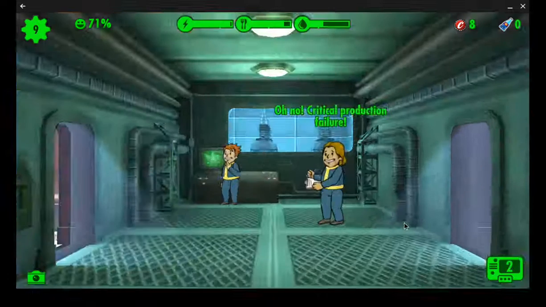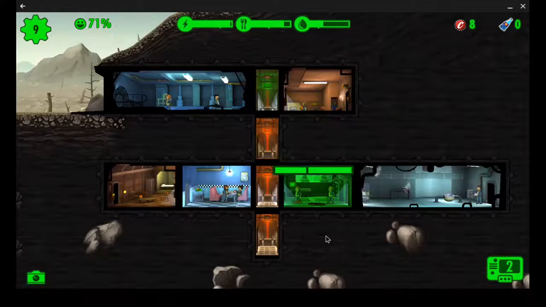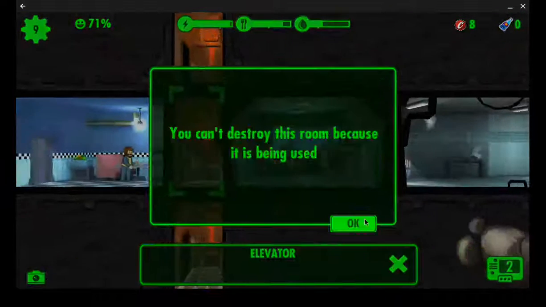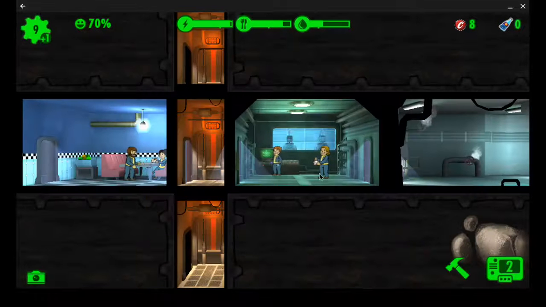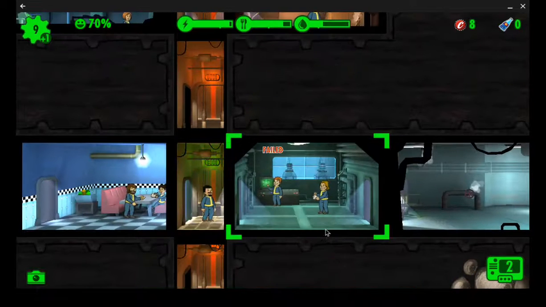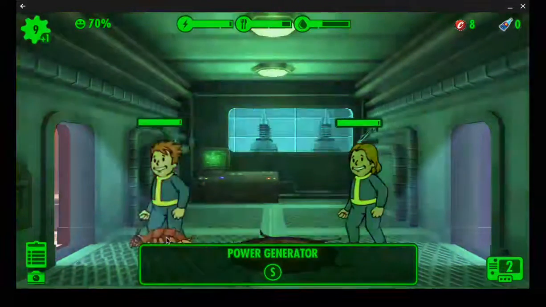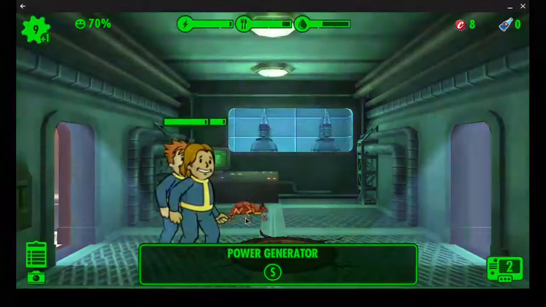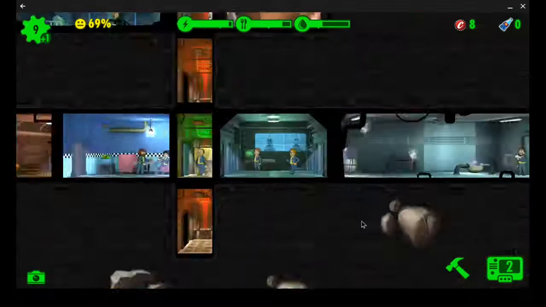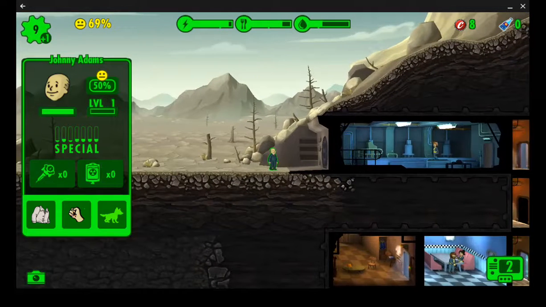Failed? How? Oh no. Yay, you can't destroy the room because it's being used. I know, I wasn't wanting to destroy the room. Okay, hopefully it works. Failed. Dang it. Just fight it. I don't know how you guys fight it. Fight it. Sorry, you guys. I should probably be some more... okay.